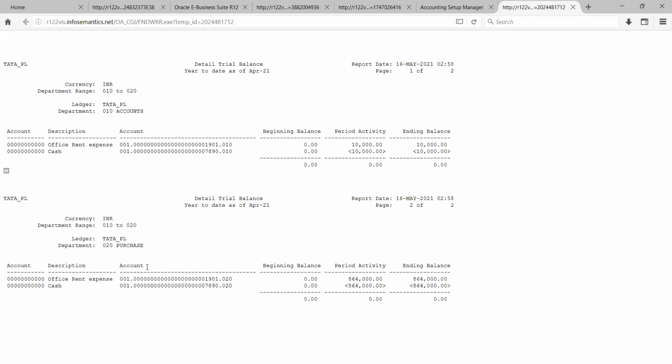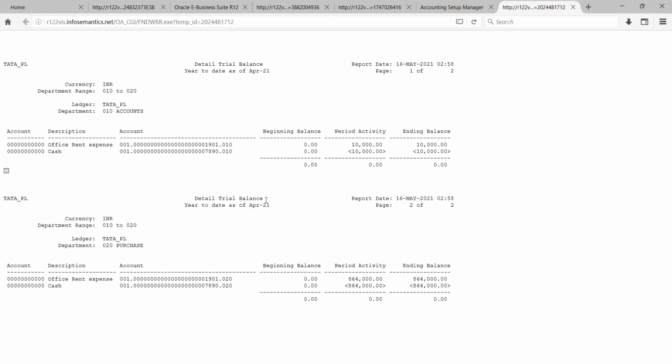Okay, so this is how the report will look. This is kind of an account analysis report wherein we will have a split up. How this split up has happened is that we gave the option that the page breakdown is based on the department. Since we have created these journal entries for two departments, the first transaction we created with accounts department, and the second transaction we created with purchase department.